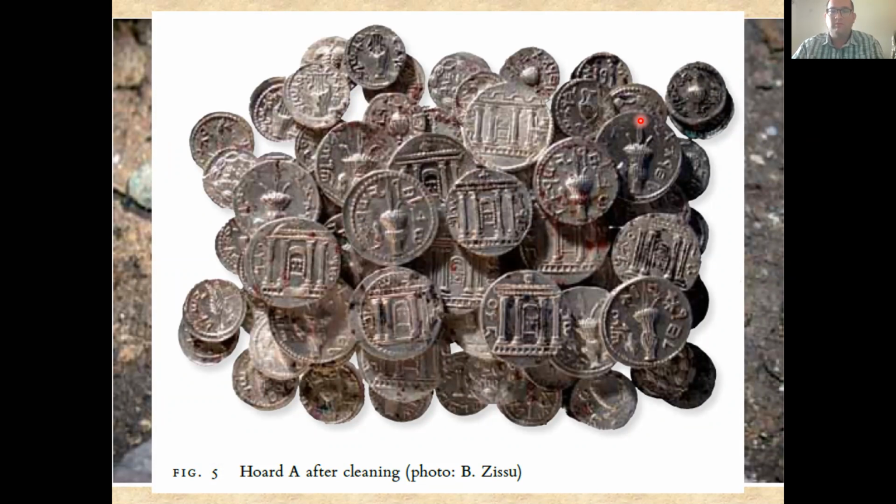And like I said before, there's much information that can be learned about the rebellion from the coins. I would like to go beyond the political or military history that could be learned from the discovery of the coins and delve into the ideology of the rebellion by studying the types or the symbols minted on the coins. I will be focusing on the types related to the temple and its cult. The two main questions that I will discuss are, what was the rebellion leadership's purpose for exhibiting these types? And what was their meaning to the Jewish rebels who used the coins?